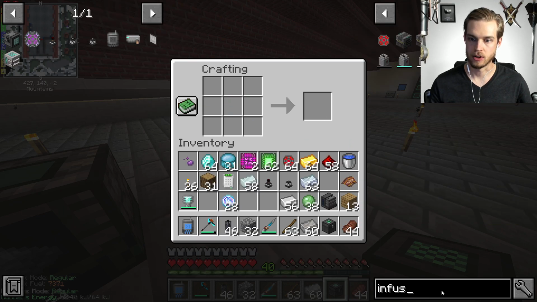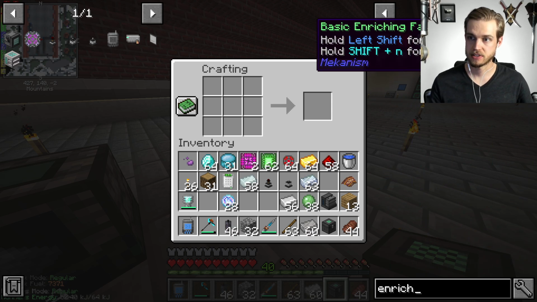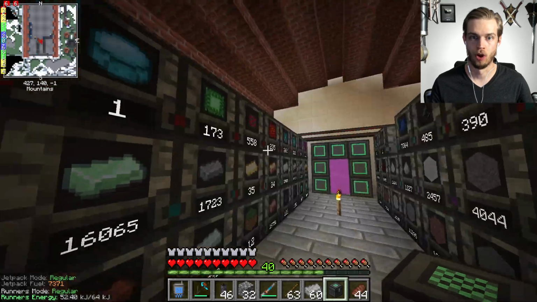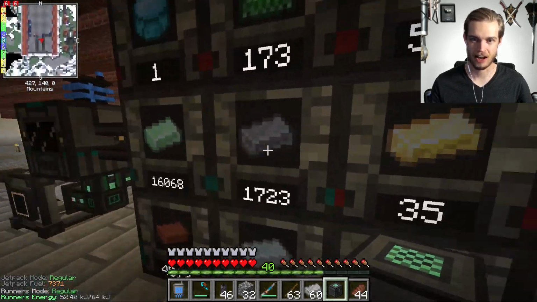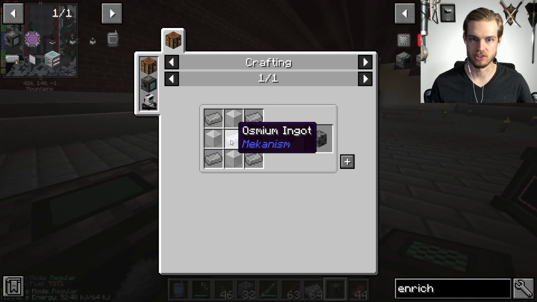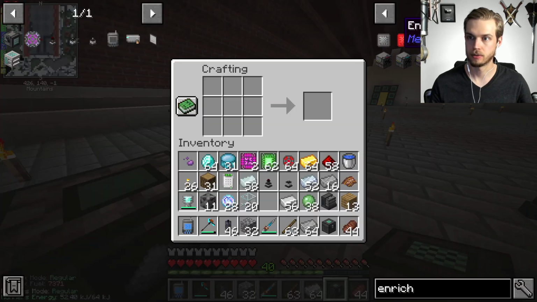There's that, and then the Enrichment Chamber is the other one. Enrichment Chamber, there we go. I've got a single steel casing. Okay, I'm gonna grab all the things that I need to make a bunch of steel casing. Let's make a bunch of them. There we go. And that should be it.